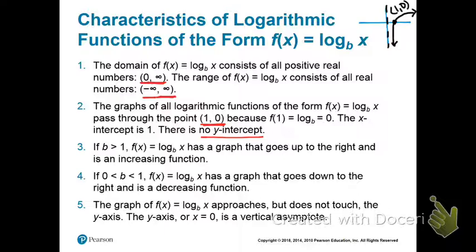Now, something we didn't talk about, because all the graphs we looked at in the last lesson looked like the one above: if our base is greater than 1, then our graph is going to be going up, and so it's going to look like the one that we drew above there. But if our base was a number between 0 and 1, our graph would be decreasing, and so it would be going down. It would still have that asymptote there. It would just come down. It would still go through that point (1, 0). It would just be going down instead of up. All right, and then we talked about that x equals 0 is that vertical asymptote.